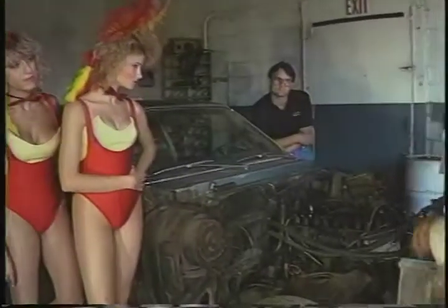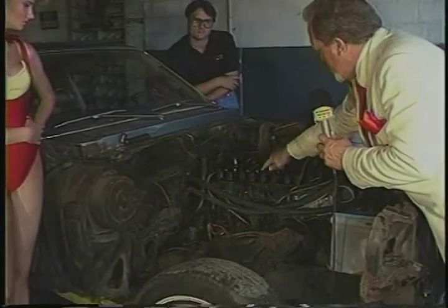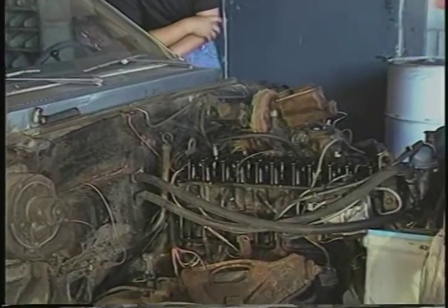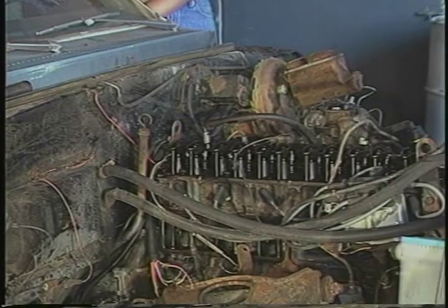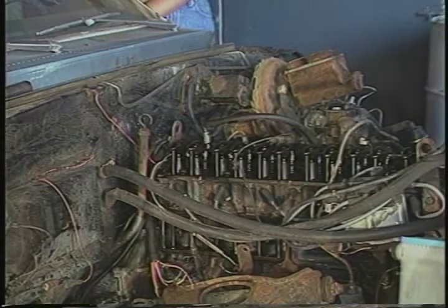I want you to take a look at these components now. We've got the cam down there, right? And the lifter, and the push rod, and the rocker arm, and it pushes open the valve. How about if we eliminate all of those components? How about if we get rid of the lifters, the push rods and the rocker arms? We get rid of all of those components. Would that be a good idea?